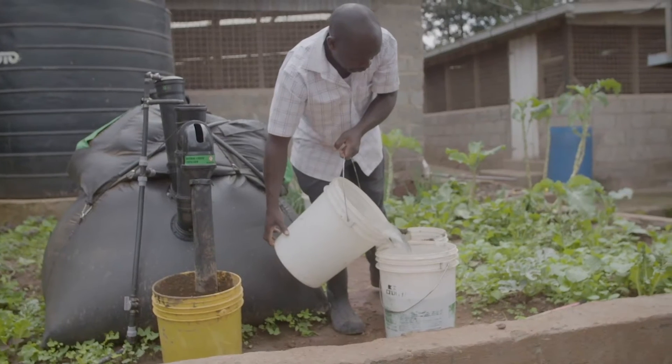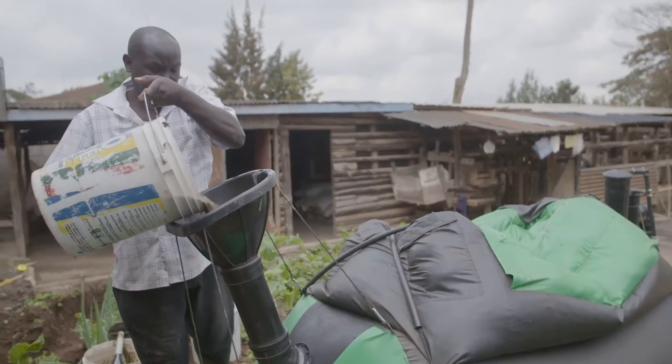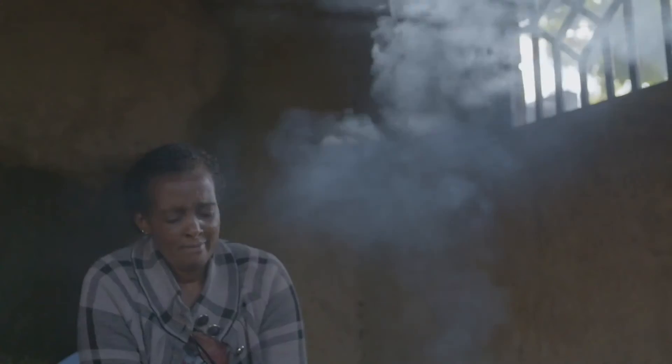The best input waste is cow dung because of the microorganisms, but any organic waste like food waste and animal manure can be used. What need did you identify in the Kenyan market? Not everybody knows about clean cooking issues that Kenyans are encountering. Kenyans today mainly cook with charcoal or wood, which is very dangerous due to smoke inhalation — about four and a half million people die every year globally from smoke inhalation.